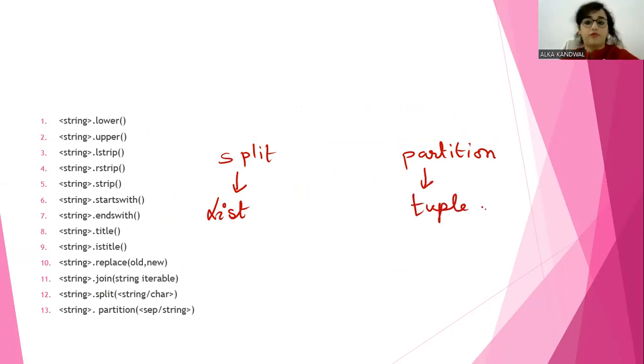तो ये तो फर्स्ट डिफरेंस हो गया. अब जब हम स्प्लिट कर रहे हैं, when we are splitting, then what is happening? We are getting the output in the form of a list. The list, it means that the square brackets. Now what happens? For example, I would like to give you I love. For example, I write there is a function I love Python.